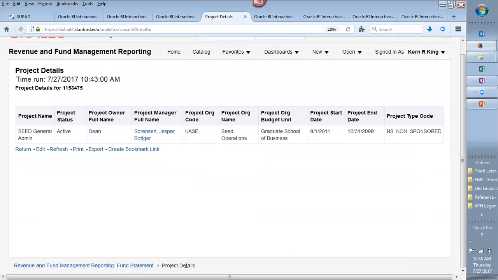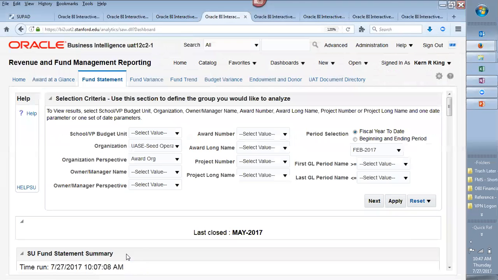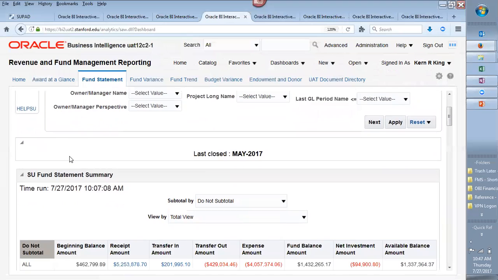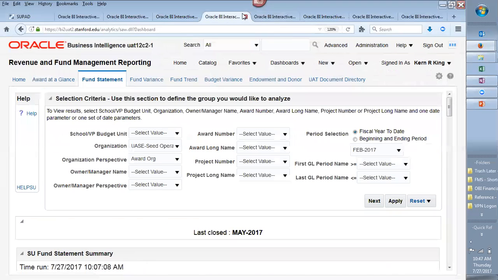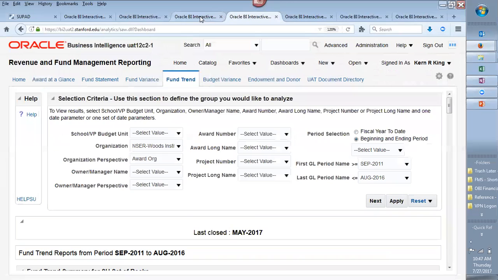Once I've drilled, I can actually see, in some cases, a little breadcrumb that can get me back to see where I actually came from. Your drills are going to open into a new tab most of the time, so I drill on them and just close them. Otherwise, I get cluttered with tabs across my page, because yeah, it comes from the fund statement. Okay, that was fund statement.